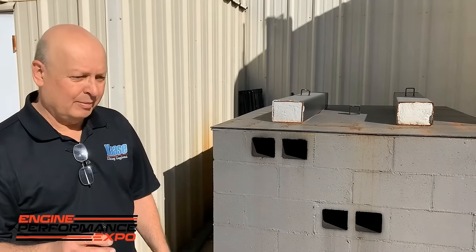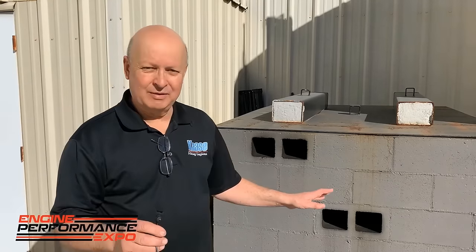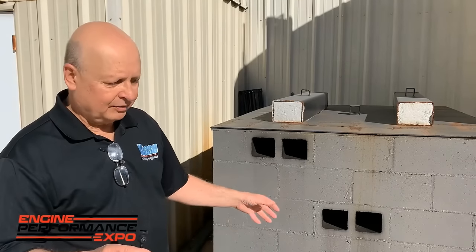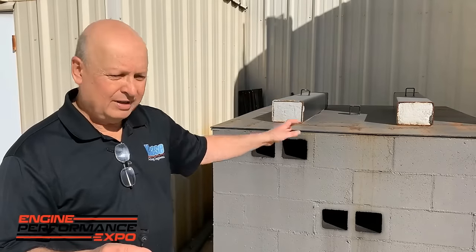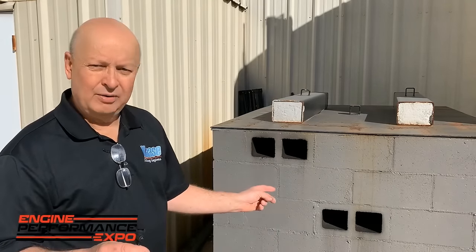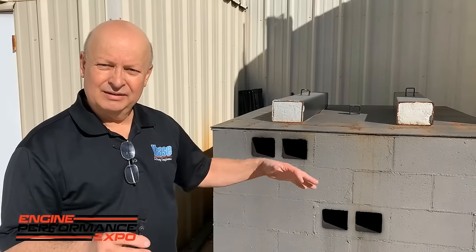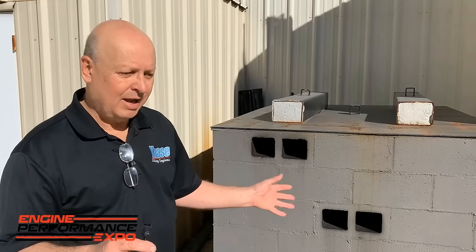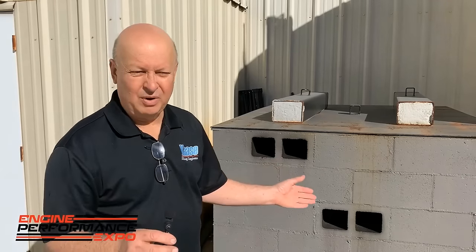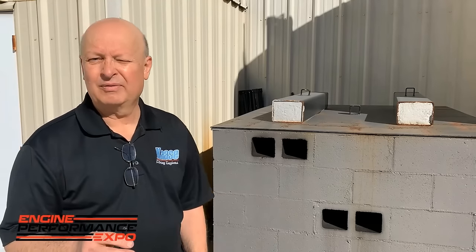So if you're building a dyno room, if you don't have mufflers, or when it comes time to replace them, you can build them any way you want. You could make them a lot smaller and taller. You could do anything with the cinder blocks. And I will say that we ran them for a year or more without doing the mortar. We just had them placed there, and there was nothing locking them down, and they didn't go anywhere. They didn't move. So you could do it temporarily if you want to try things, but it's one way to save a lot of money if you're doing dyno room mufflers.